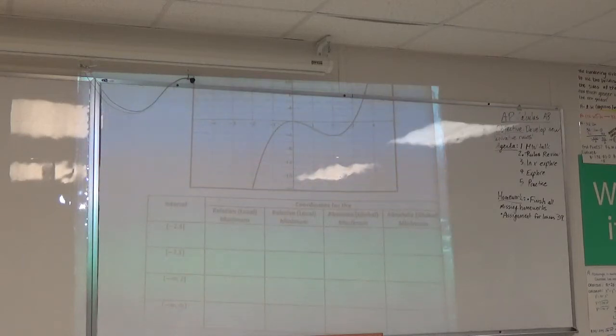At -2, 4, wouldn't the maximum be... Right. So if you're putting your blinders on, you're like, hey, I'm only going to look from -2 to 4. Where's the absolute maximum?